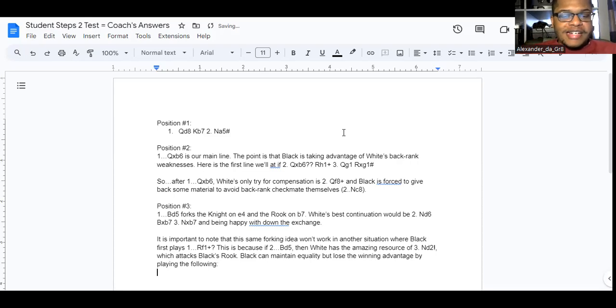So after move 3, knight d2, move 3 for black, rook d1, move 4, rook b8 check, and after black moves, white can safely save both pieces, as you guys saw earlier.